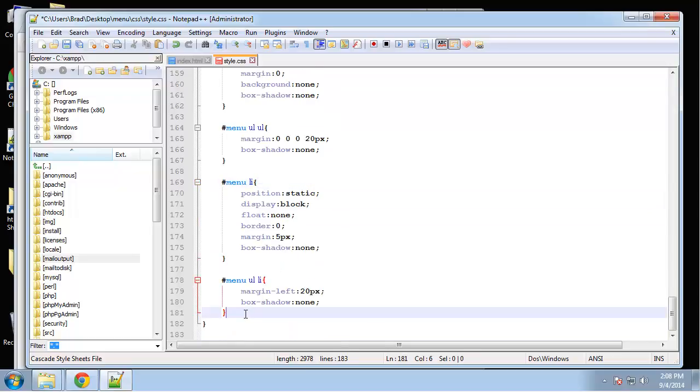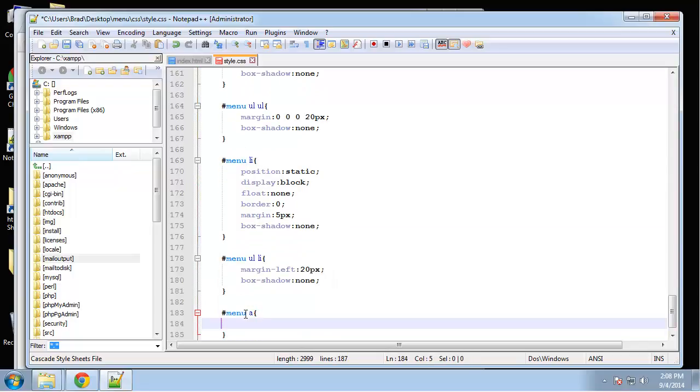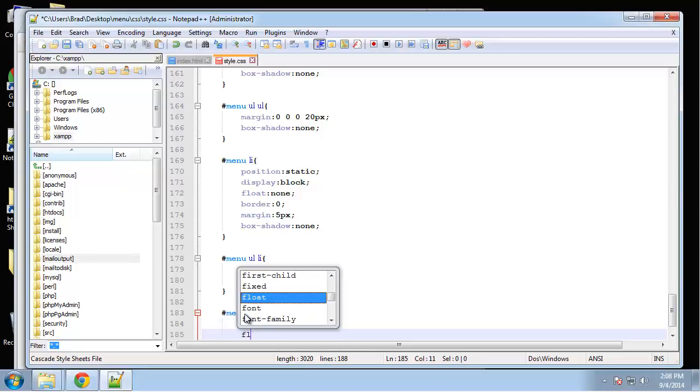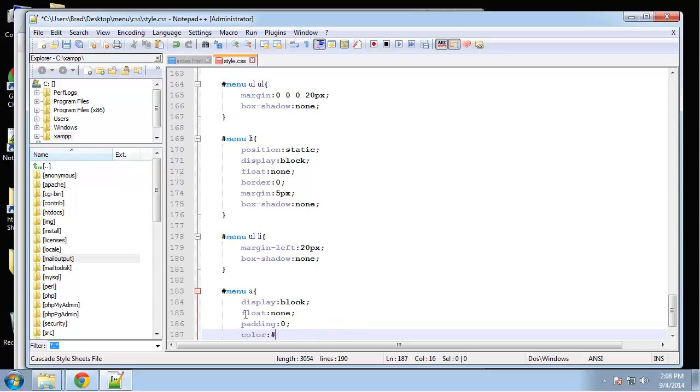Alright, and then we want the links. We're going to display block. We want them all to be on their own line. So display block. We're going to set the float to none. Padding I'm going to set to 0, and then the color I'm just going to make sure that it's white.